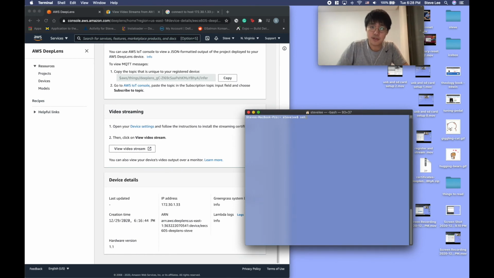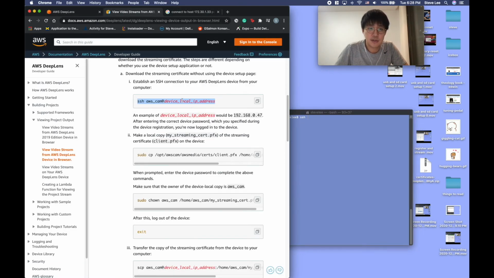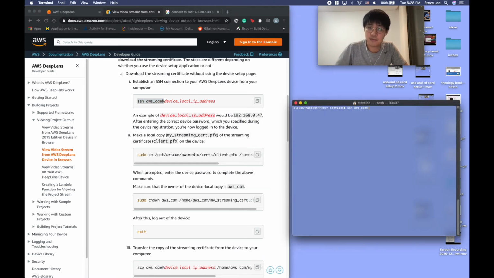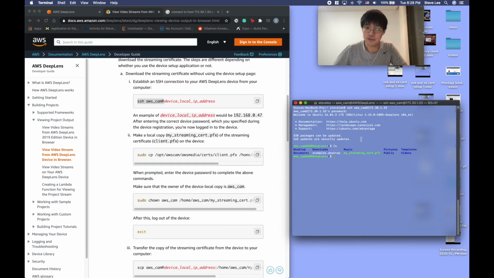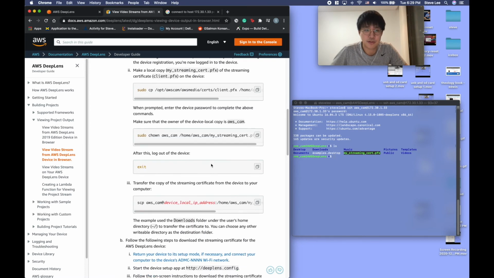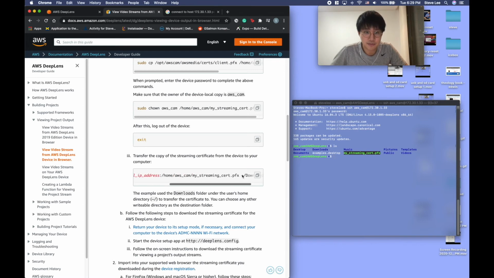So we're gonna do SSH. We're gonna follow these steps. So we're gonna SSH into the local device. Now we can go into it. Okay, now we can resume. So as you can see, we have the certificate here. Now we're gonna run this command. No, not this one. This one. No, not this one, sorry. This one. Well, let's run this just in case.